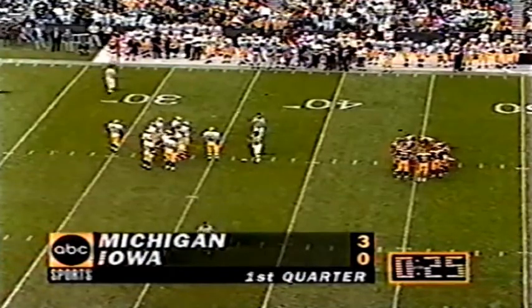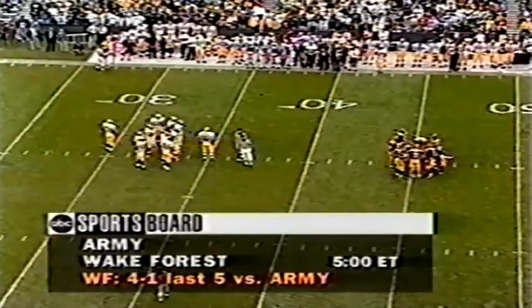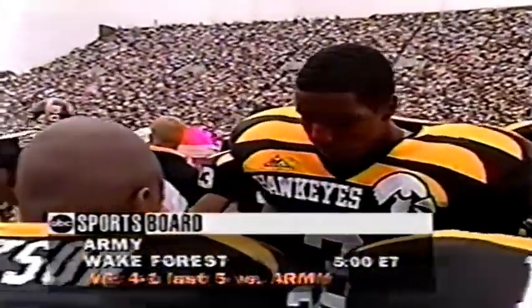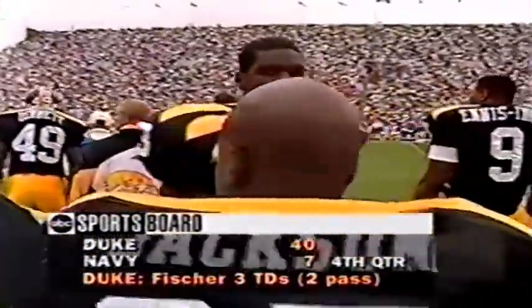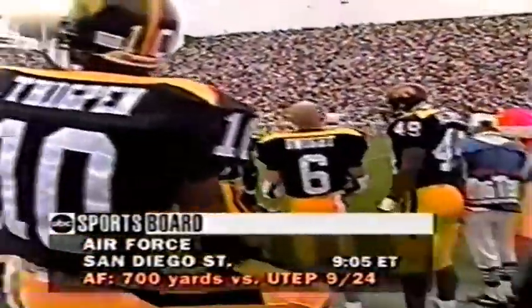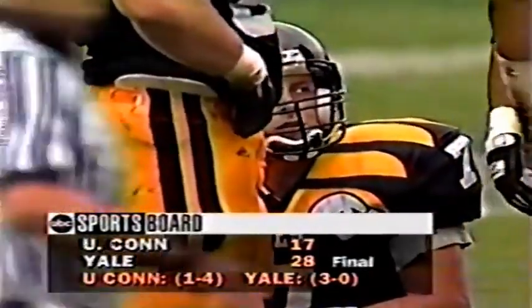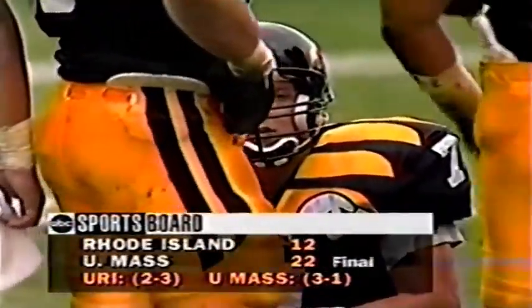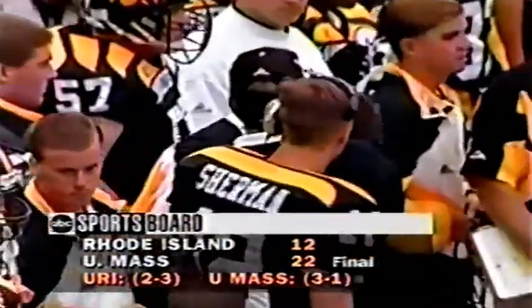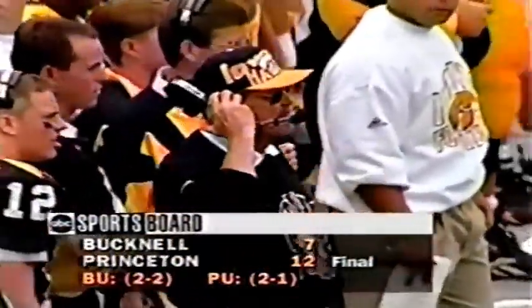You know, Iowa through the first 4 games of the season have averaged 6.7 yards or so a snap on first down. And that's the only way they can hang with these Wolverines, being really effective on first down plays and getting in those second-and-short, third-and-short situations. An impressive running back so far for Coach Fry. That would be Cedric Shaw. He's been able to get to the corners a couple of times against this Wolverine defense.